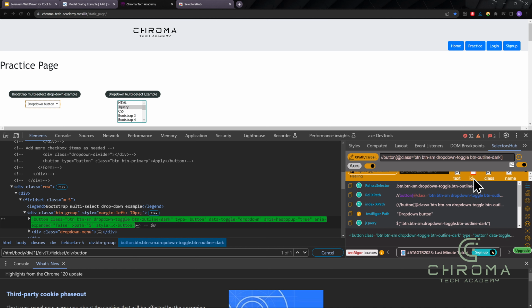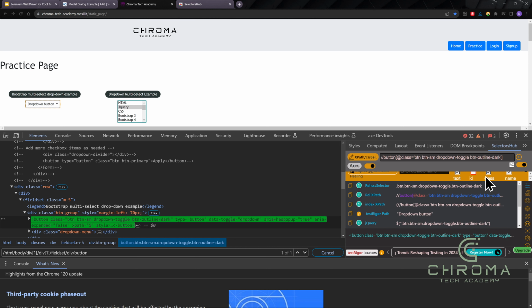It's dynamic. So if I use ID and SelectorsHub gives me an XPath with the ID attribute or attribute value, my test cases could fail. To avoid that, I'm asking SelectorsHub to not give me an XPath using the ID attribute and attribute value, but to use text, class, or name. Now, if you're working with some applications where you find that the name is dynamic or the class is dynamic, you can come here and unselect those as well, and SelectorsHub will give you different options.